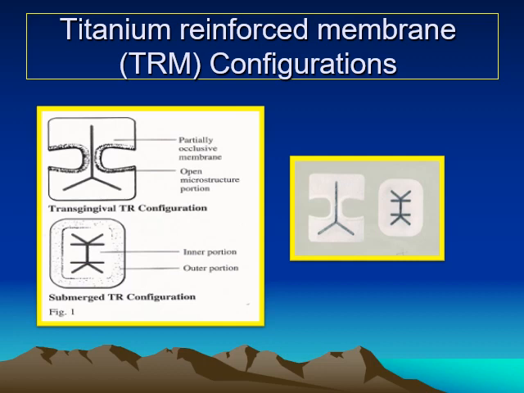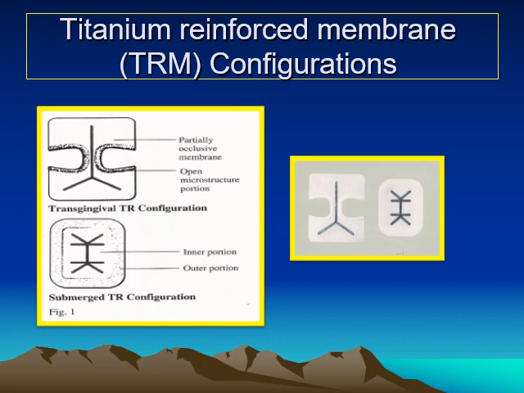Titanium reinforced expanded polytetrafluoroethylene membranes with microstructural characteristics similar to the non-reinforced expanded polytetrafluoroethylene membranes were designed and presented by Gore-Tex in order to increase the tent effect, which should be an advantage for defects that are not naturally space-making. They are intended to be used where the anatomy of the defect causes a non-reinforced material to collapse into the defect space, or where more space for regeneration is desired, as in the situations of gingival recession, some interproximal defects, and furcations.